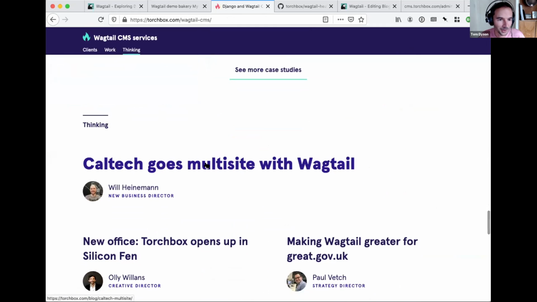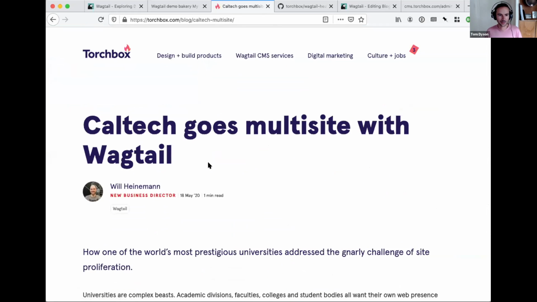You can see the pages changing, but it happens instantly. If I go to this blog post about Caltech, it just loads immediately. That kind of interaction is quite difficult to achieve with a traditional site, but it's one of the things that you could do with a headless approach. But the problem is that this is now being hosted off a different service, something called Netlify. And when we want to manage our content in Wagtail, we want to see what it looks like immediately, because that kind of preview cycle of edit, preview, change is a really important one. So that's an example of the problem that we've solved.